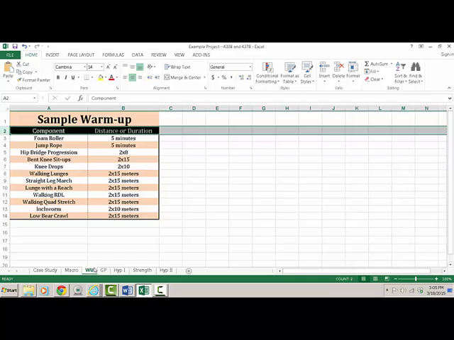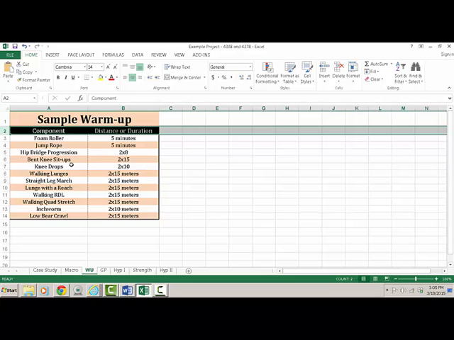So if we click on the second tab here, WU warm-up, this shows you an example warm-up. Notice that we have foam rolling or self-myofascial release at the beginning for 5 minutes. It's left vague on purpose because normally we'll have an individual work on the areas where they're specifically tight or where they may have some myofascial knots. We then have a jump rope, 5 minutes, which is our general warm-up. We want that to be steady and rhythmic.